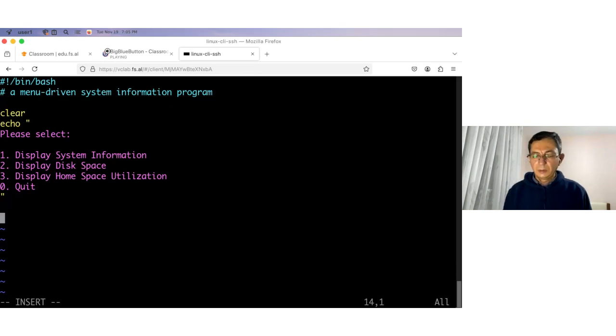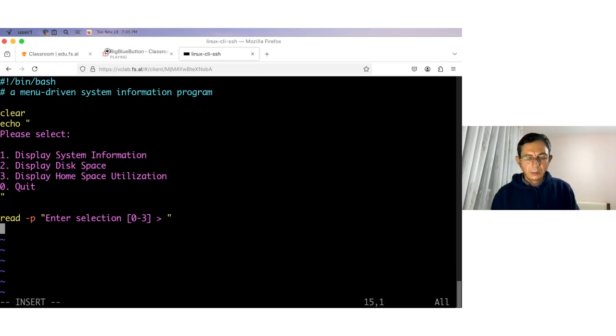So after we display the menu, we are going to read the input. Read with this prompt: Enter selection from 0 to 3.